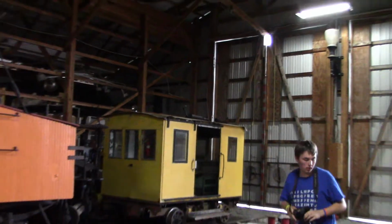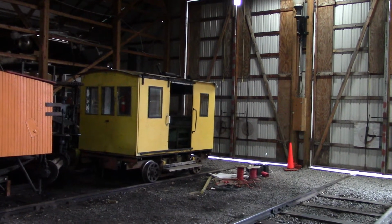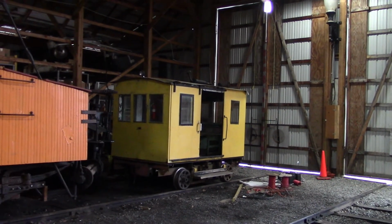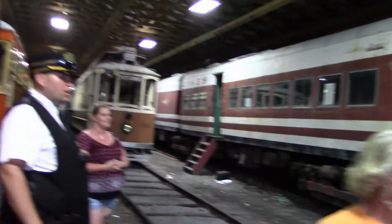Gang car. It's a little gas powered thing. It has a broken axle right now, but it's fun to ride. It's stick shift. You always have to face that way and just turn your head to go backwards. Yeah. That's the M100. In front of it is car 107.